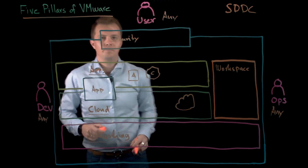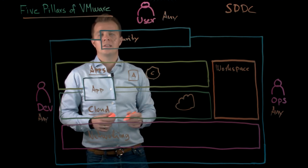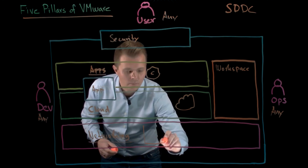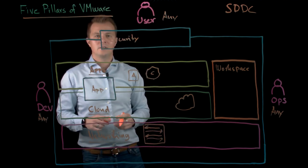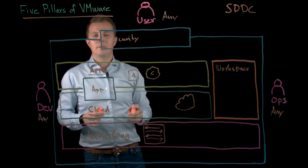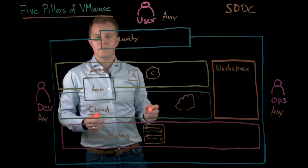The third pillar is networking. Traditionally, networking solutions are implemented with physical hardware appliances. This does not integrate very well with modern-day data centers and cloud, as these workloads typically are virtualized. We solve this challenge by building all the networking capabilities in software, and we place this within the virtualization layer close to your applications. By doing this simple change in architecture, you can ensure that your applications can communicate more securely, more consistently, and more efficiently across all of your environments, all your data centers, and all your clouds.